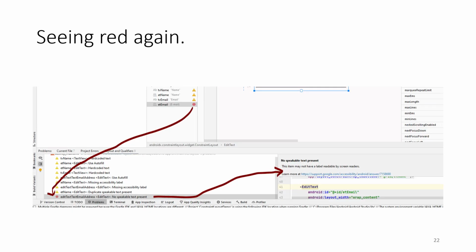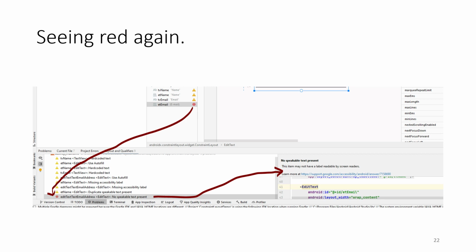This edit text came up with a different error message, and this one is saying that there's no speakable text, nothing that can be read by a screen reader. So for a visually impaired person, the edit text is some place where they are going to enter something.